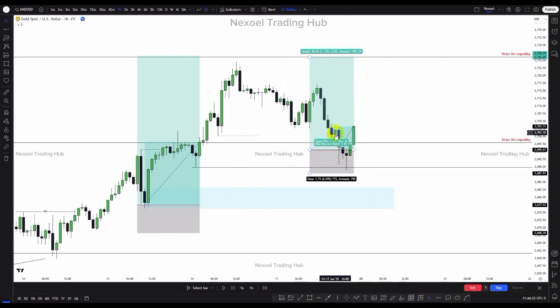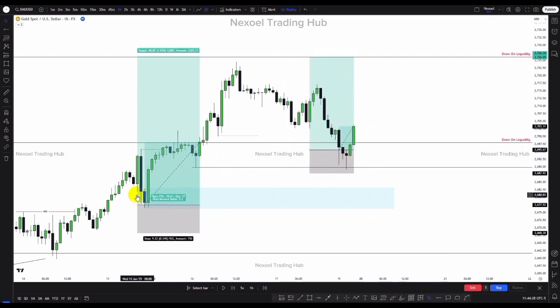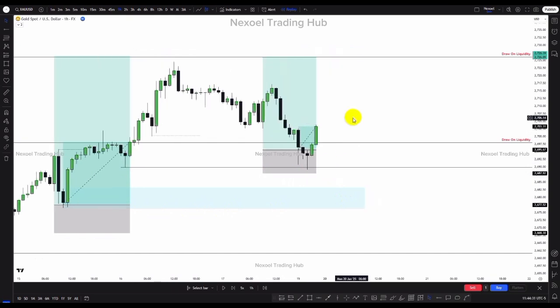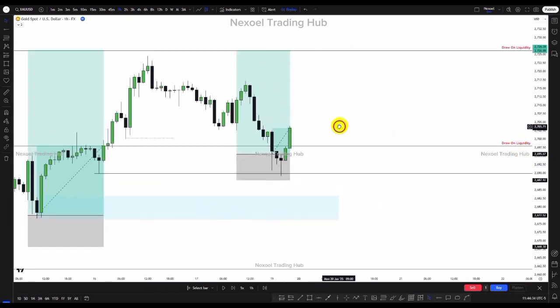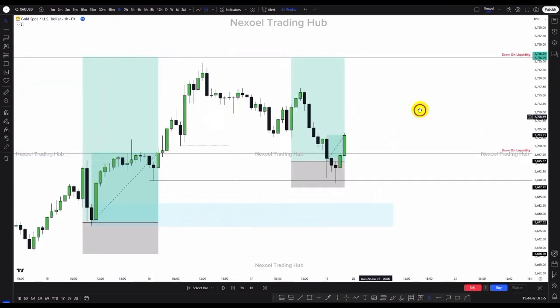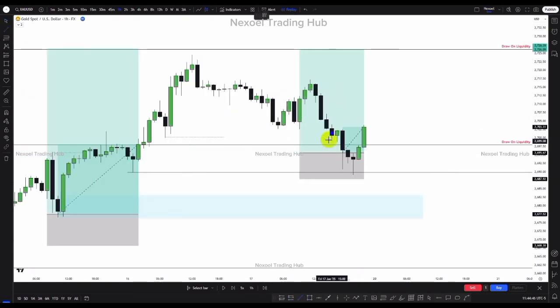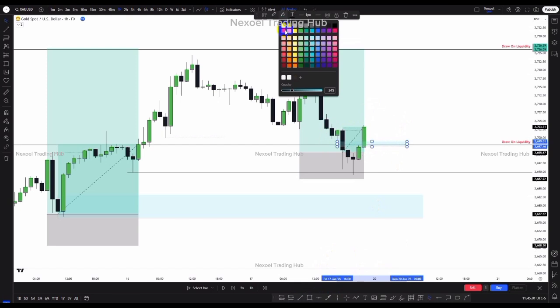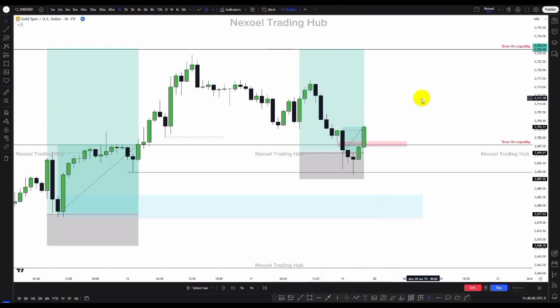Price decided to dip more to the downside and mitigate this fair value gap before pushing to the upside. Here we have this candle close above this candle, because this is the last up-close candle before the bearish movement that took out this liquidity, and we have this change in state of delivery because you can see the close above that. We can also see this inversion fair value gap, because one of the valid reasons for an inversion fair value gap is that it sponsors a move that also takes liquidity.